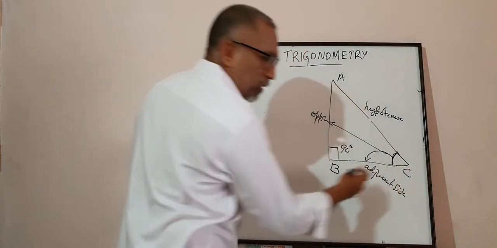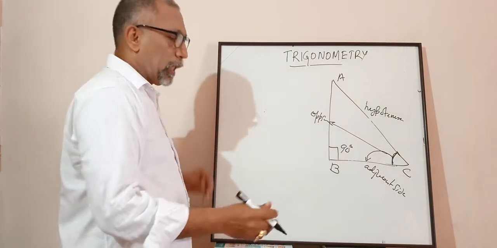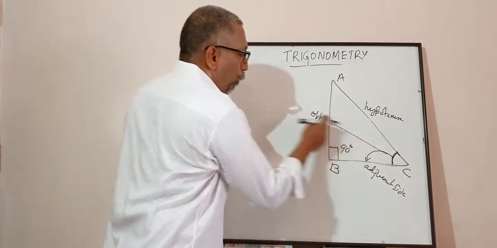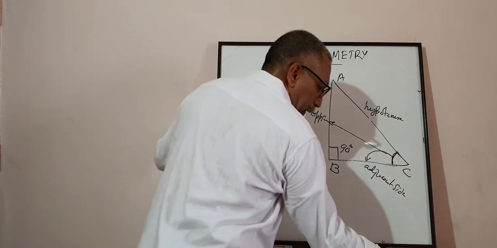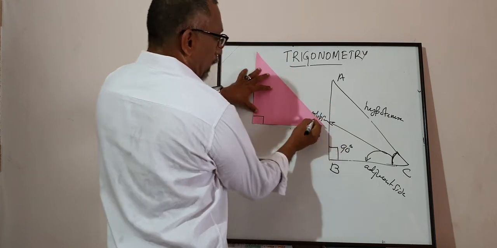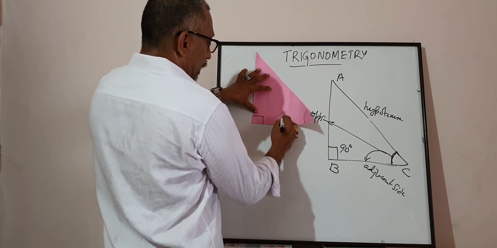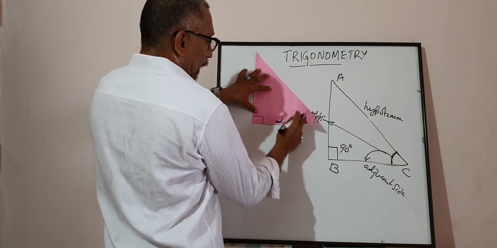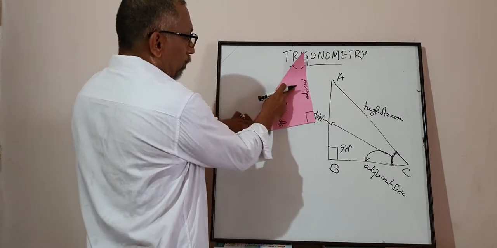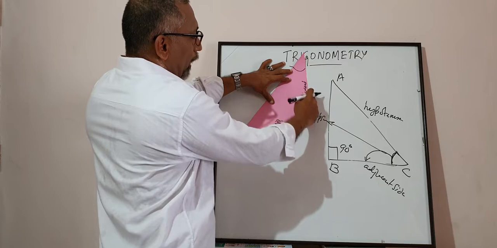What is meant by adjacent? That means very near to. Two adjacent rooms means very close to each other, having something common. So adjacent side of this angle, opposite side of this angle. See, take another triangle here. It's a right triangle. So this is the angle you are selecting. This is, I told you, the adjacent side, and this is called opposite. Now turn. What is going to happen? It is going to be the same thing. See, it is opposite again, it is adjacent again.